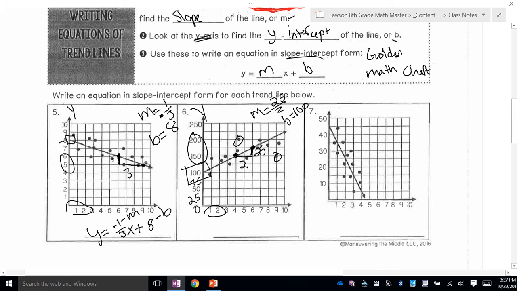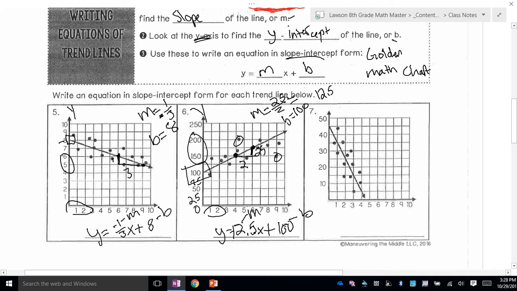And then we always want to simplify. You can go to your calculator and put in 25 divided by 2, and it will give you a slope of 12.5, or it should. Then we're going to take our m and our b and write it in slope-intercept form, which was y equals negative, I'm sorry, not negative, that's a positive slope. It would be 12.5x plus 100. Okay, where this 100 is my b and the 12.5 is my slope.